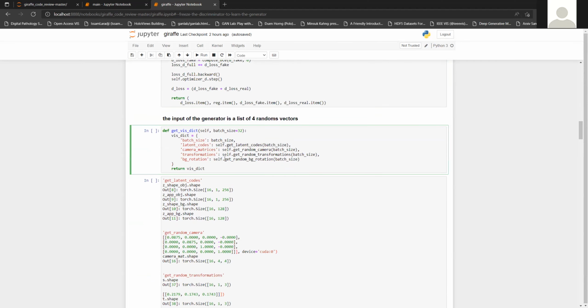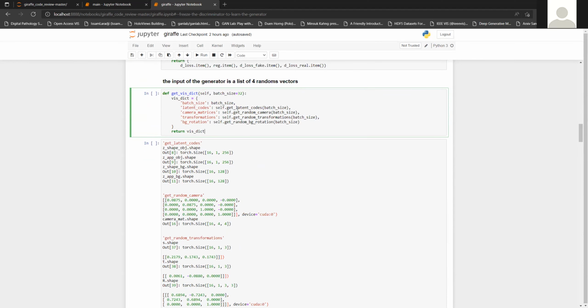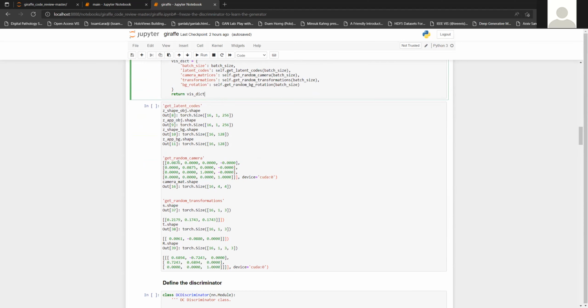I'm going to talk a little bit about the four random vectors that they feed into the generative model. I'm not going to go into detail about how they get them, but here are some examples that I printed out so we can have a vague idea of what they are. For the latent code, we have a couple of random vectors, and we have the random camera, which is a matrix that looks like this.